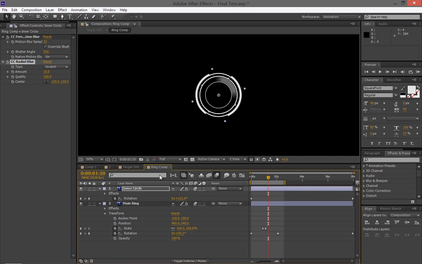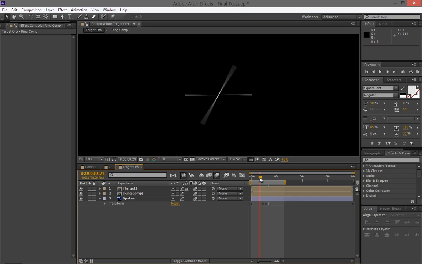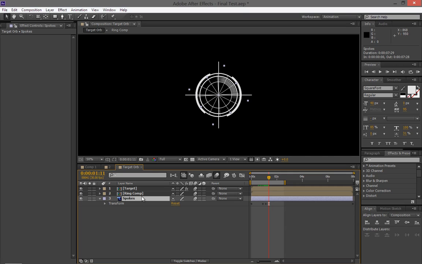So what we're looking at right now, if we just untick that, close the ring comp, go to our spokes, just push the whole thing in, when everything comes in, it's looking much better, just coming in with a lot more flow, etc. So now we have that done. We're gonna edit a bit more later, but for now we're just gonna go on and add the effects for the spokes.